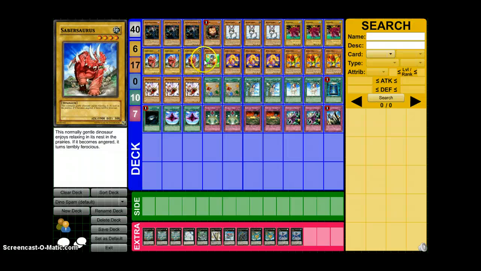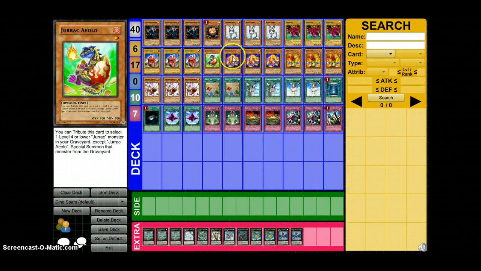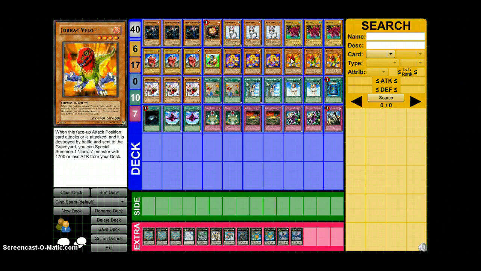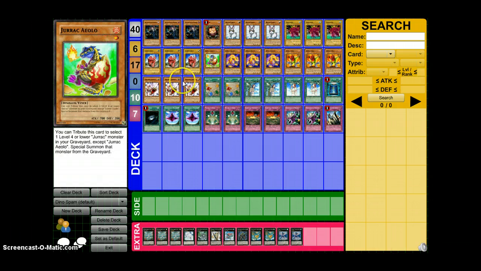And you just keep spamming shit. Drac Aello is an extra Drac Waiba, and this is basically a Flame of Fire Dog, that's less on steroids, but it makes Logia. Reach Drac Velo, when it's destroyed, my balance of the graveyard is supposed to summon one Guaiba or Aello.